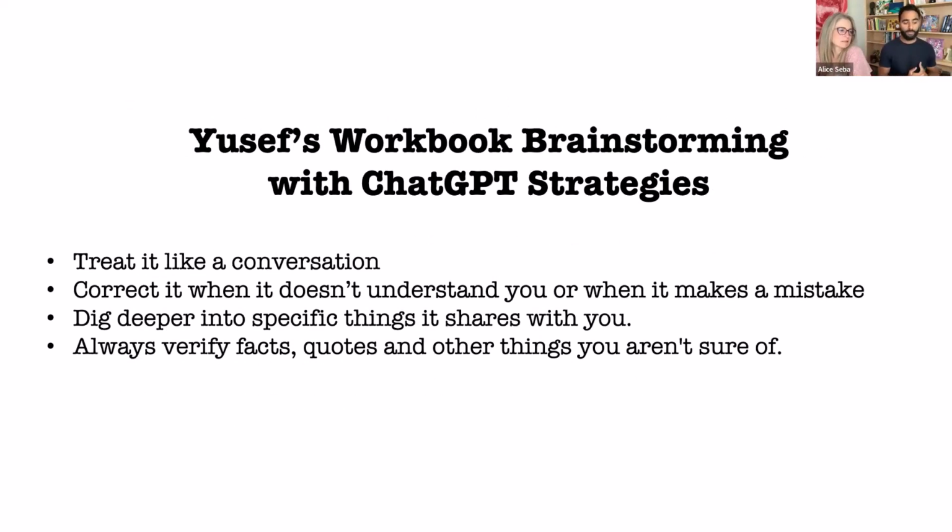I'm going to show you a short live example on how to use ChatGPT to brainstorm ideas for your workbook. But before we do that, let's explore the keys to a successful ChatGPT brainstorming. The first thing you need to do is treat it just like a regular conversation, as if you're having a conversation with an expert or an assistant. You ask them a question, they come up with an answer. You ask follow-up questions based on the answers that you get.